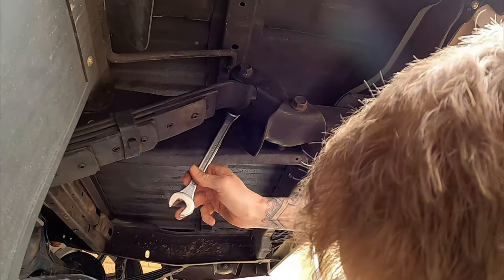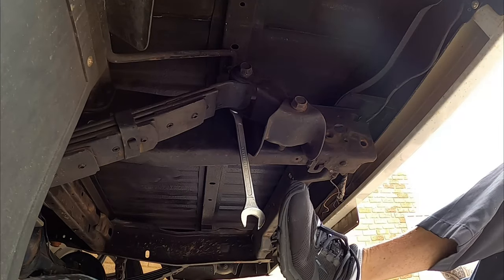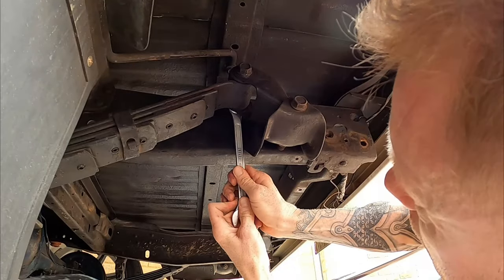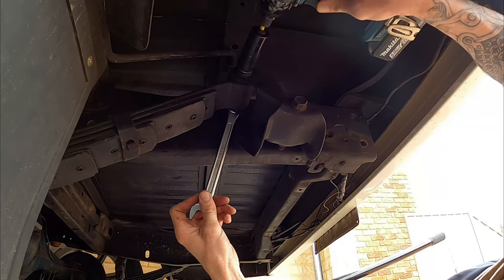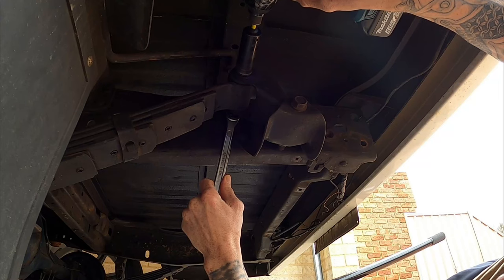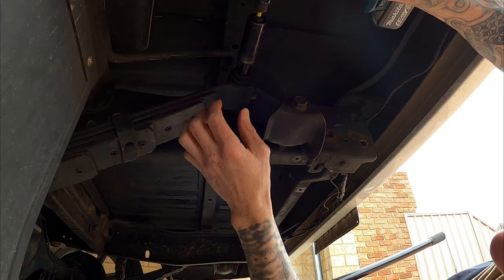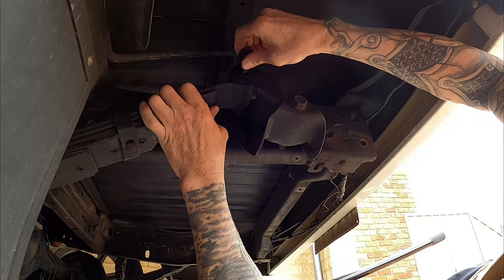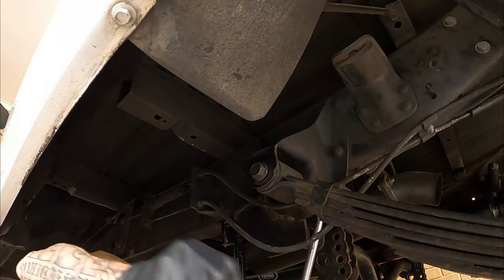Oh yeah, she's a tight one. Cool. Now I've gotta get the rattle gun on there. Out of the way because it is going to fall down now. I don't want it to fall on me. So, yuck, full of grease. Piece of cake. Oops.